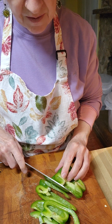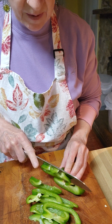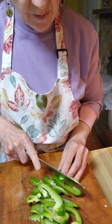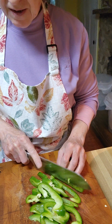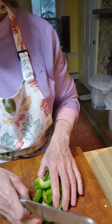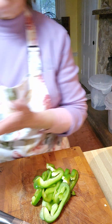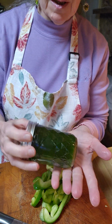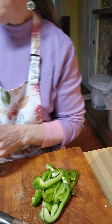But that, I have to say, that jelly is really, really good. It just floored me. I don't think it'd be good with peanut butter and jelly sandwiches, but God, does it go good on biscuits. And I made it a really, really dark green. Look how dark I made it. And if you hold it up to the light, you can see the little specks of the jalapeno.